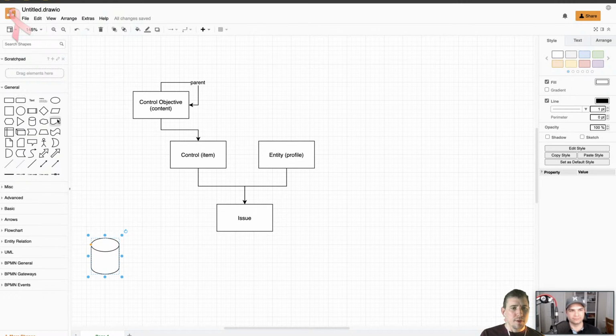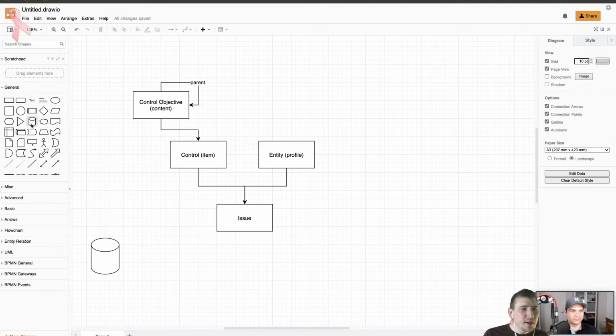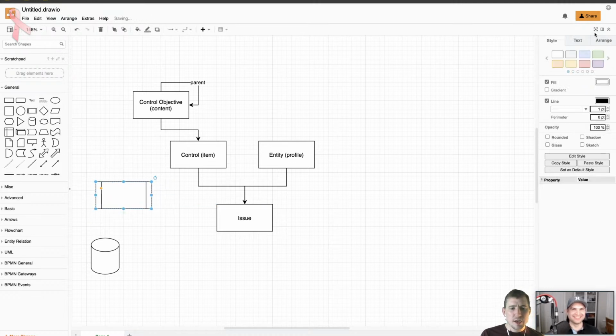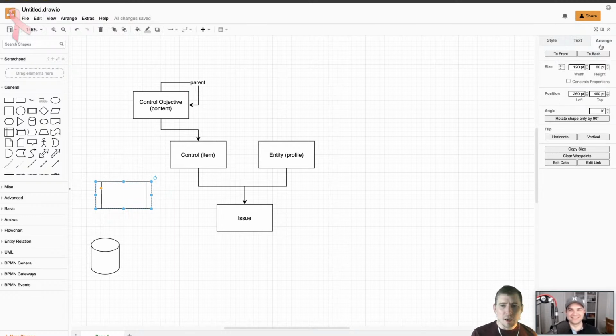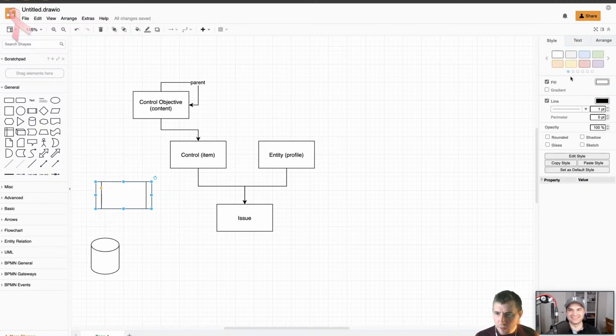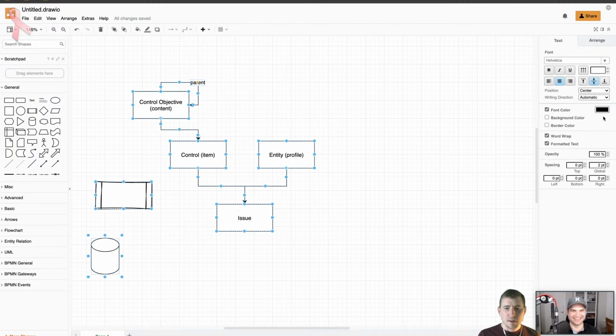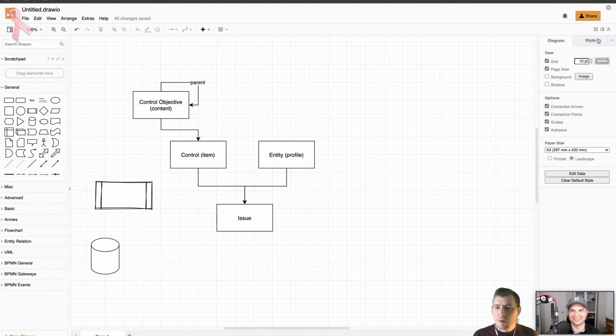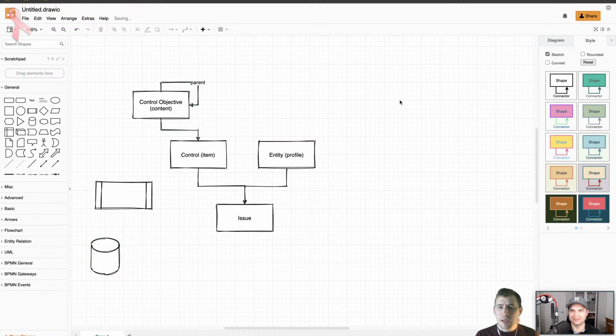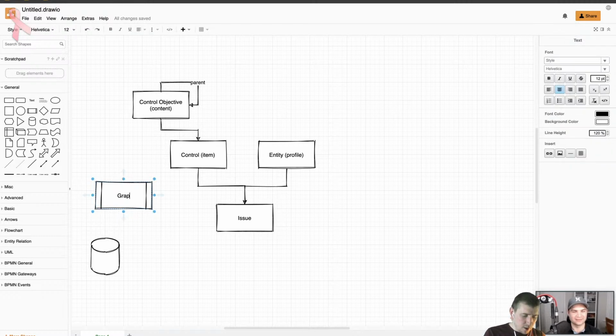that GraphQL layer. I don't know if this is really an API, is it? What shape would you use for that? I just use squares for most things. Squares, yeah. And is Raf still on? I don't know if Raf's on, but he won't be happy if I don't change the style to sketch. Yeah, I think it feels like we're on a whiteboard then. Why is the whole thing not changed? Style, sketch. There we go. Yeah, it does look a bit nicer. But yeah, you've got your GraphQL API here.